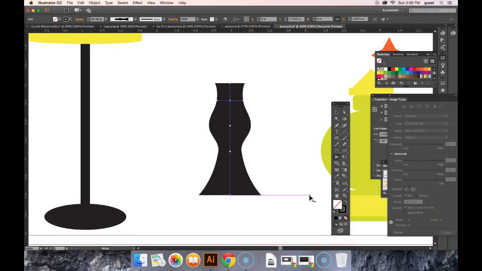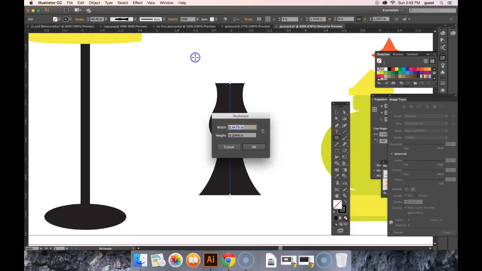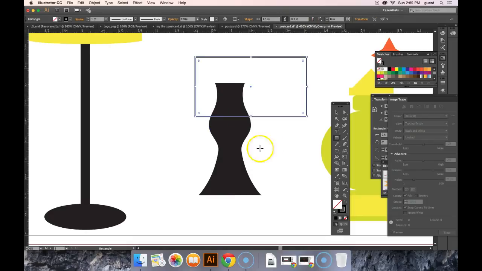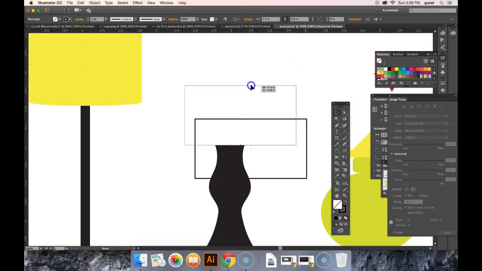We'll go ahead and select the rectangle tool, and we're going to create another lampshade. So we'll go back here and do the rectangle tool. And what I'm going to do is we're going to just click the box because I want it to be a width of 1.5 and I want the height to be a 0.8. And then I'm going to click OK. And we notice there's a lampshade here. I'll hit the V key on my keyboard and move the shade up. And again, getting it to the intersection.